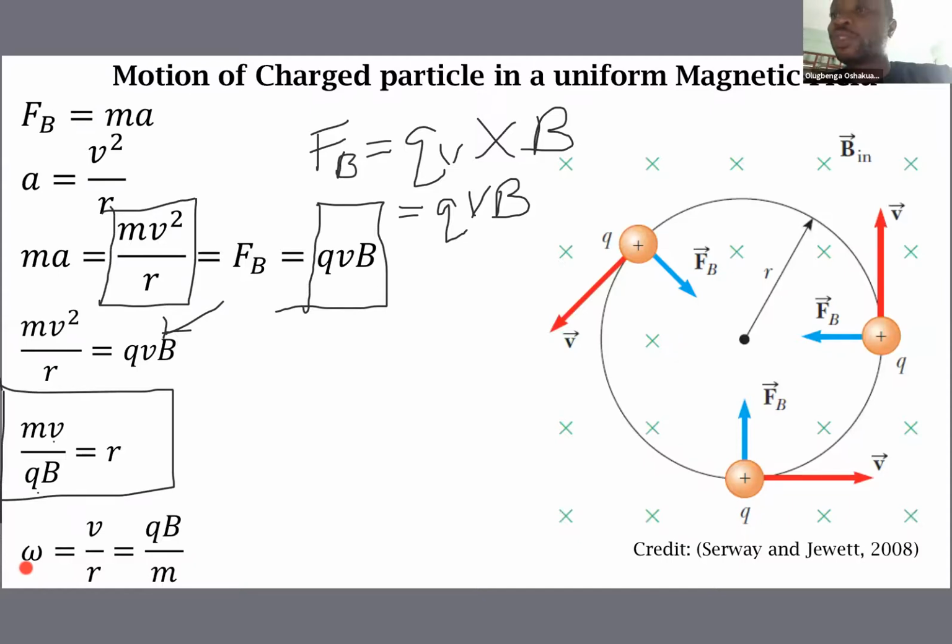So let's look at this diagram before moving forward. We have a positively charged particle moving with velocity v in the presence of a magnetic field. Imagine as you are looking at your screen that you are beaming magnetic field onto this photograph. That means that the direction of the magnetic field is pointing into your screen. As it points into your screen, that means the direction of that magnetic field is perpendicular to the direction with which this positive charge is moving. You are looking into your screen and you are assuming that you are beaming magnetic field into the screen.